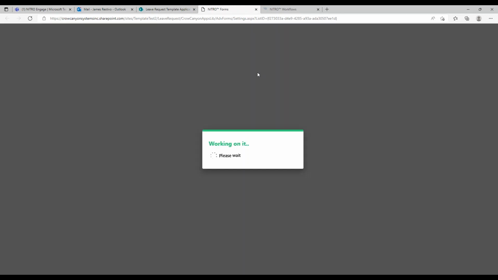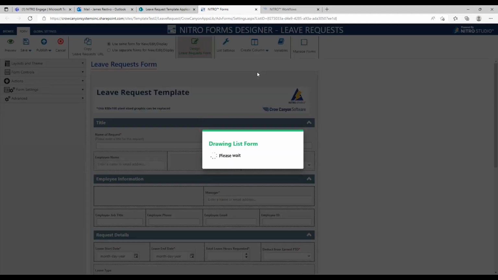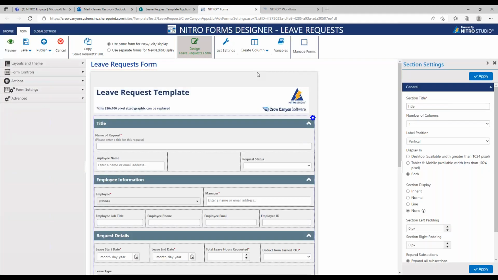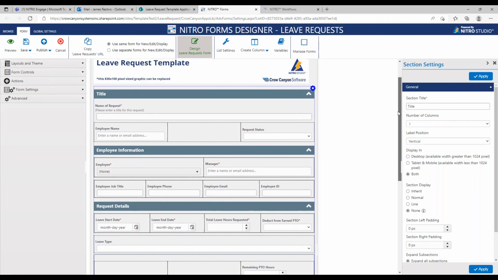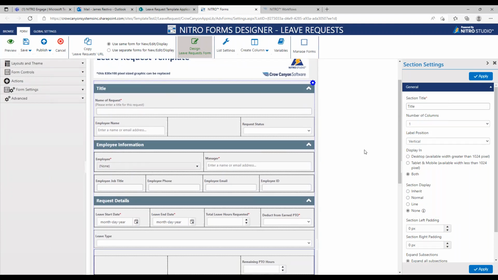Kind of similar to Power Apps, you'd see it right there. NITRO Forms pops open. And now you're going to get this what-you-see-is-what-you-get WYSIWYG interface for designing this form. So this is what we were looking at earlier, and this is what you're going to be able to see and show for your users. And it's got this really great drag and drop interface.